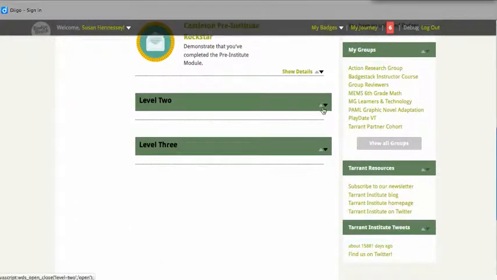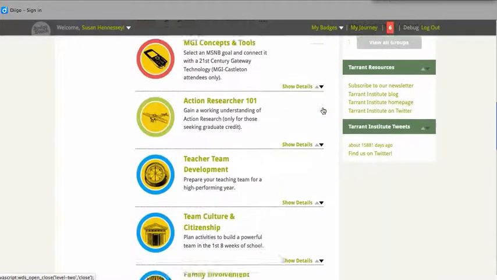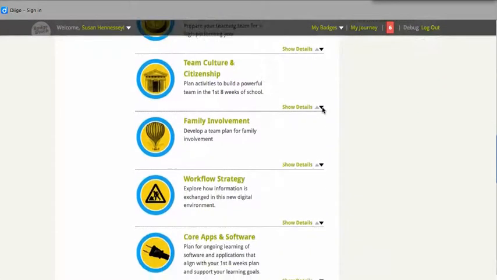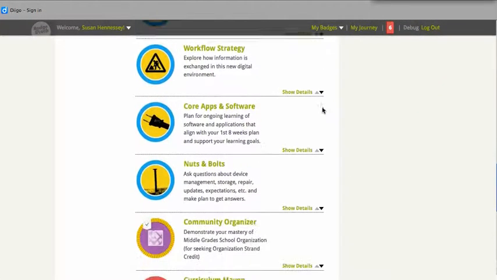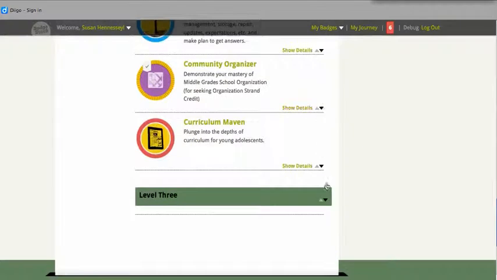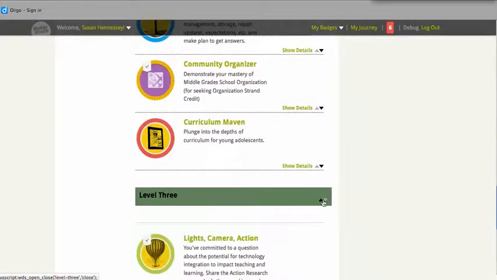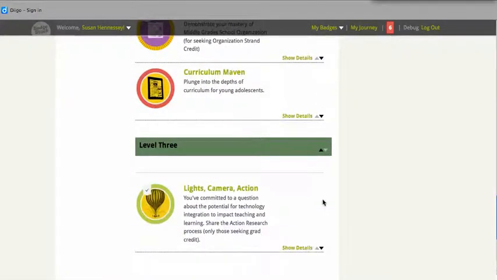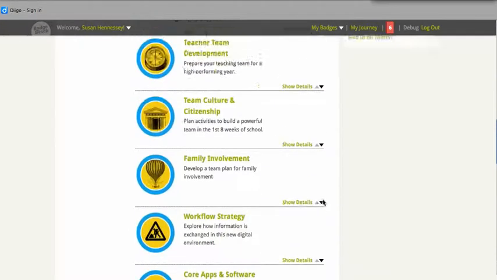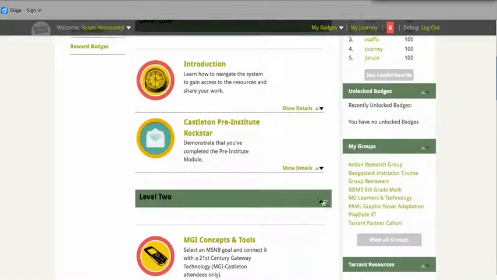And then if I come on down to level 2 and 3, I just have to click the drop down, and I can see the whole series of badges, again, or sort of categories or lessons, if you will. And then down on the third one, we have a drop down there, and that's just one final one for folks who are doing this work for graduate credit. So I'll come back up to show how these badges lead to more specific resources and assignments.